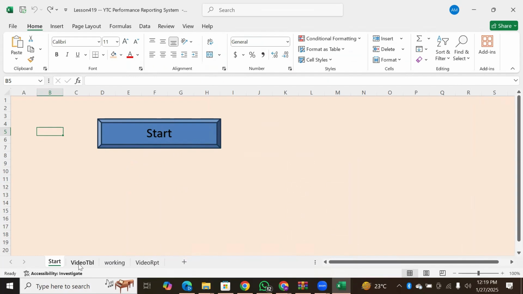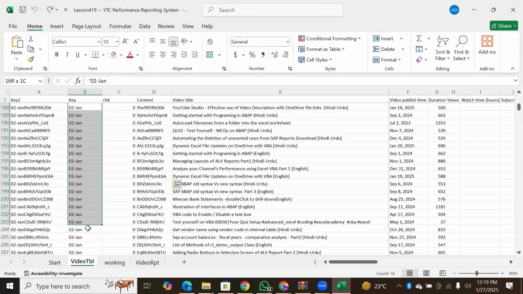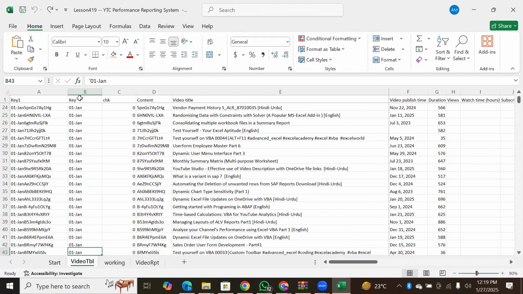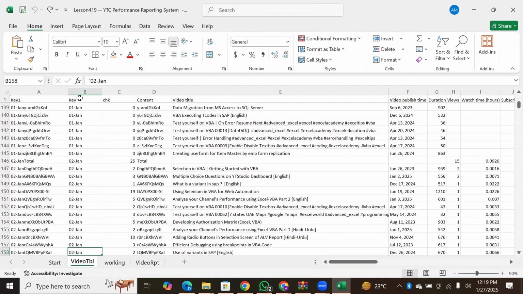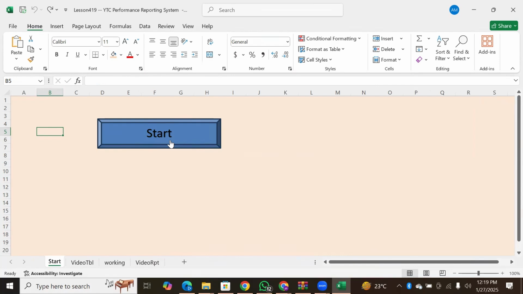So what it will do, it will make for you a beautiful report, the video report, right? And also, before making the report, it will build the database. You see, the first January data will come, followed by the 2nd January, and that would be followed by the 3rd January. And it's going to bring all this data automatically with the click of this button, right? So let me show you.